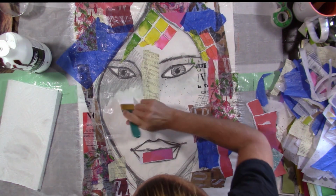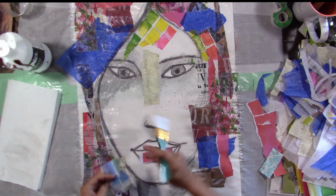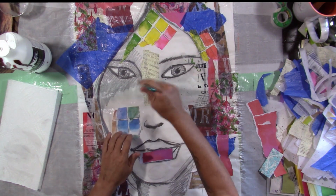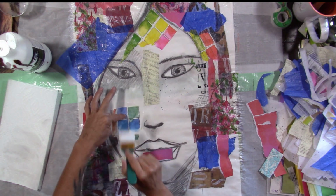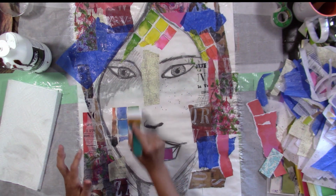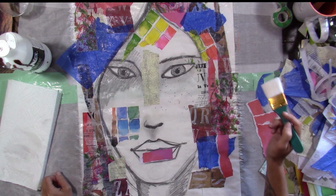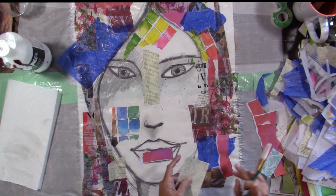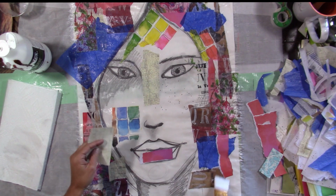Okay, what I'm thinking I'm going to do, because I don't know how much I want on her face yet, is let this layer dry. I don't know when I'll be returning to do video in that case though. Which tells me just throw more stuff at it, but I don't know. I don't know.